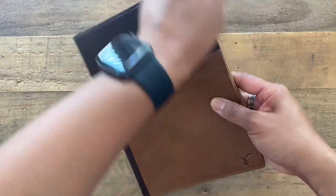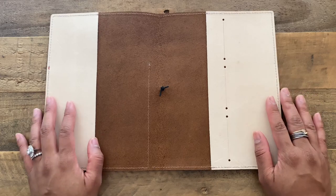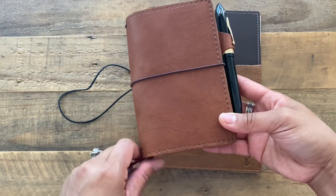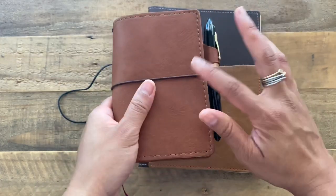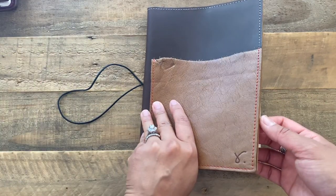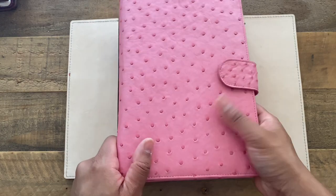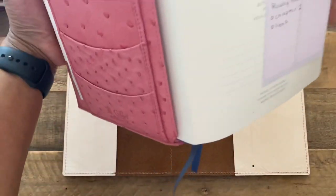This is an A5 folio. The reason I got this one is I'm currently journaling inside a pocket-size journal and I'm going to stay in that through probably the beginning of September because I'm going on a trip to Arizona and I want the portable size. But I know myself — at some point I want to move into an A5 Leuchtturm, so let's take the Leuchtturm out and try it.